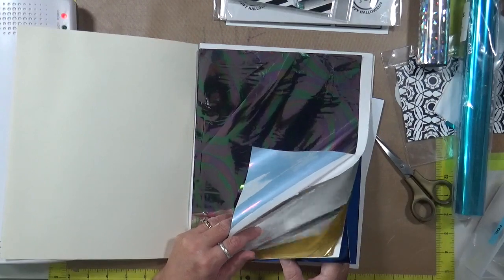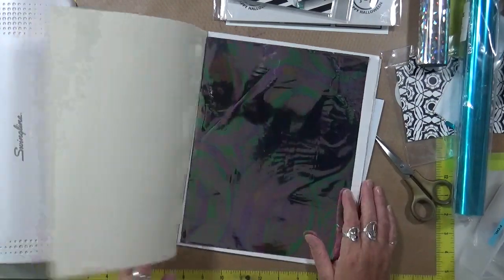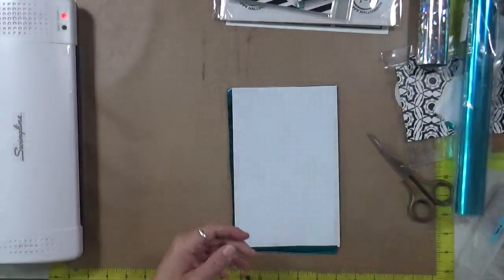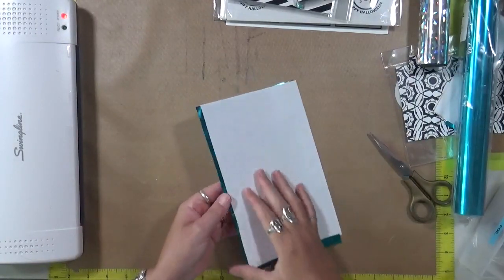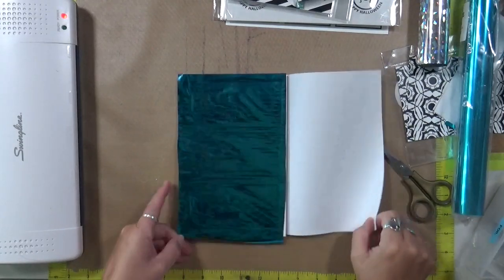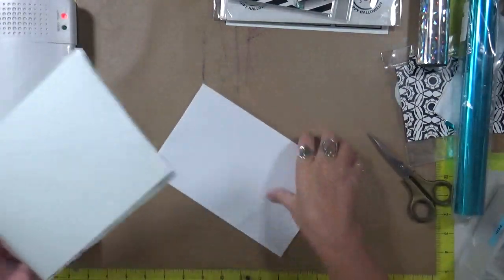You know, let's see what they do. Blues and coppers and whatever. So I'm gonna try these. All right, so here it is. We let it cool. It's very cool. Just gonna open it up, take out my sheet.